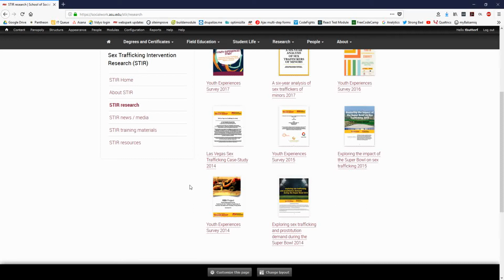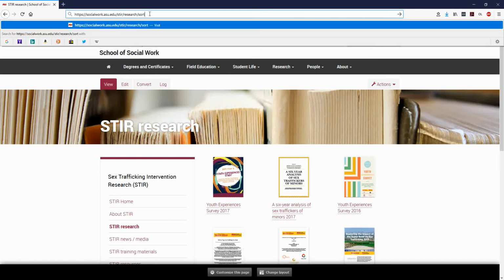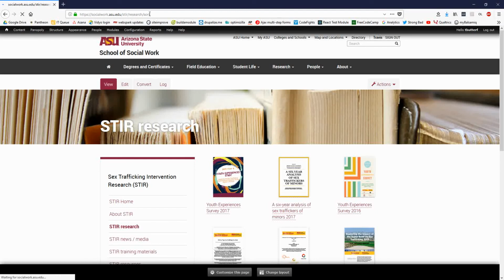In order to sort this yourself, I have created a tool that you can use. The way that you'll access this tool is you'll go up to your address bar at the top, and you'll type /sort and hit return.